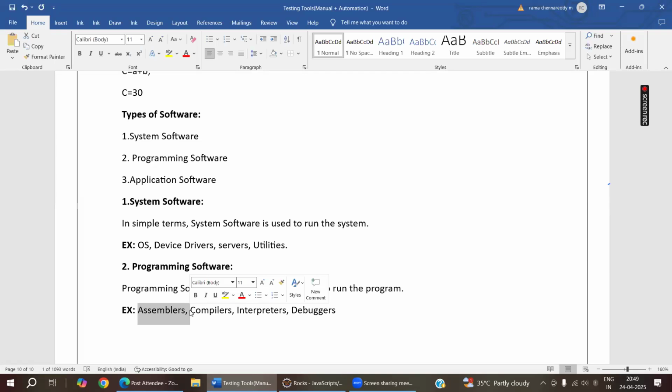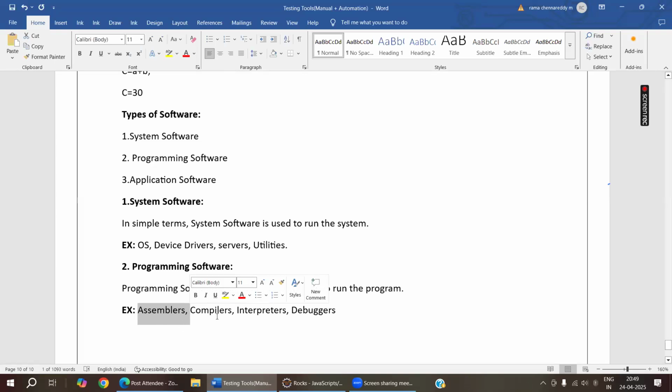It will be converted into machine understandable language. What is computer understandable language? Binary digits, zeros and ones, right? So it will be converting.